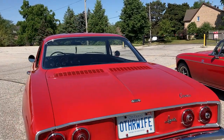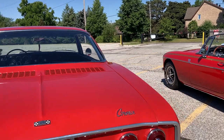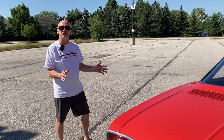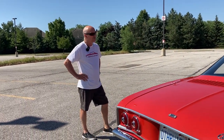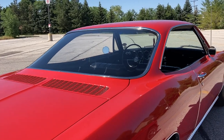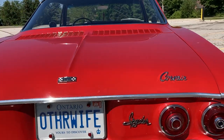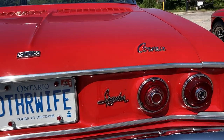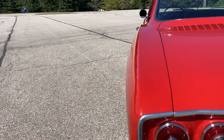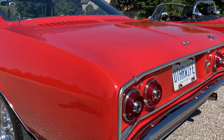Kevin asks about the Spyder model. Bill clarifies it's actually the Monza model — his son liked the Spyder emblem so they put those on the car. The Monza was the top trim package for 1966 with real nice trim. Everything inside is original, except for a deck bolted underneath. Brake lights, trim features around the rear — all original 1966 pieces. Even the 1965 had a slightly different bezel in the back.